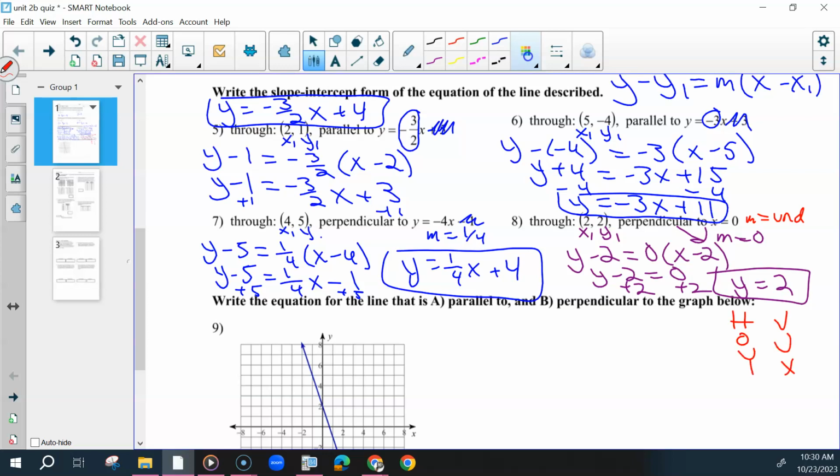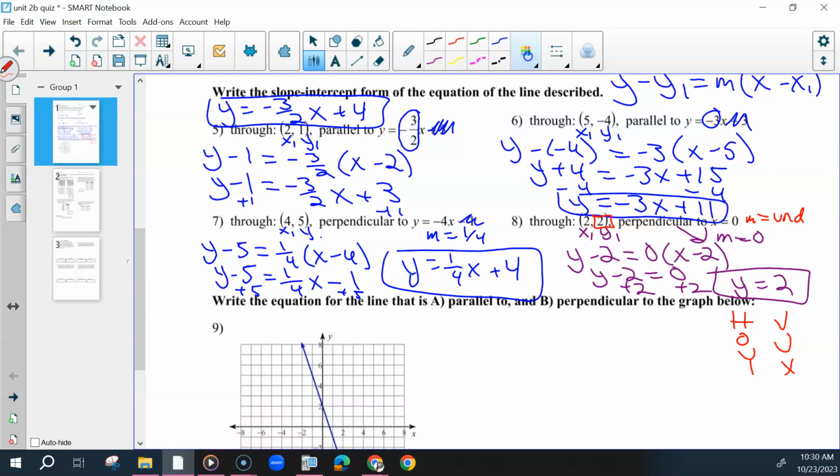if I know I have a 0 slope, that means my equation has to be a y equals, and you look at your y value, and that's it. Y equals 2. So if you got y equals 2, great. If you got y equals but a different number, you were on the right track but didn't get the right y value. So that one was worth 1 because you could have done that without work.